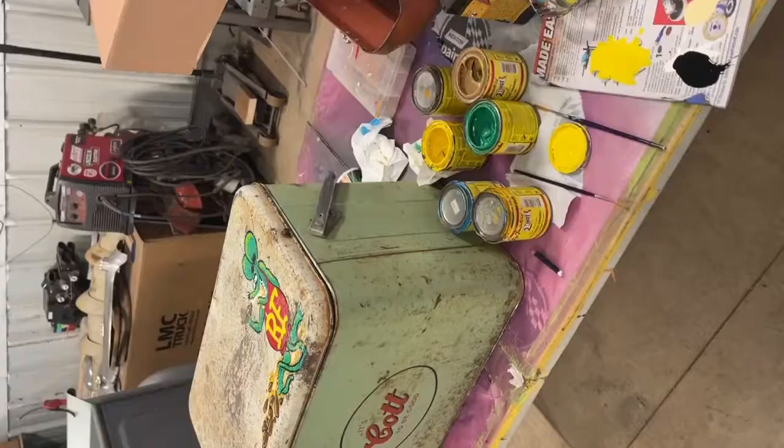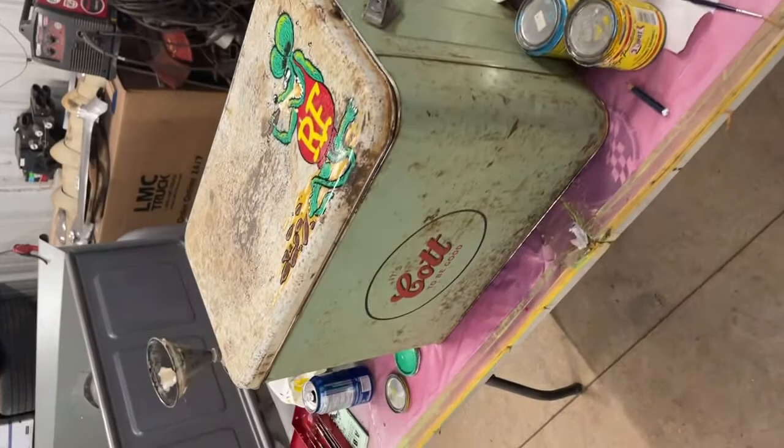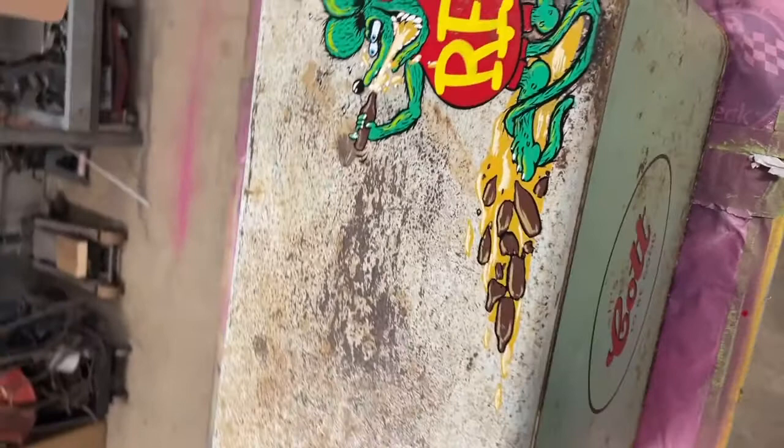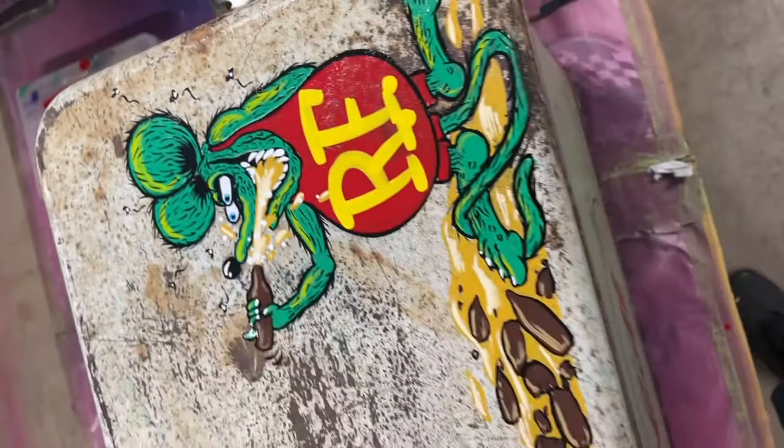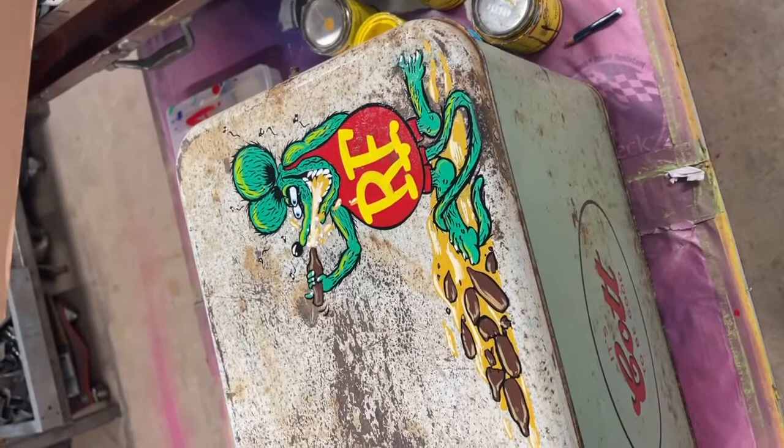So far I've got quite a bit of color on here. Bad lighting there. You can see he's drinking a beer. He dropped a bunch of bottles on the ground, spilled everywhere. The little flies flying around. So there's still a little bit of detail I need to do. But that's where I'm at for now.